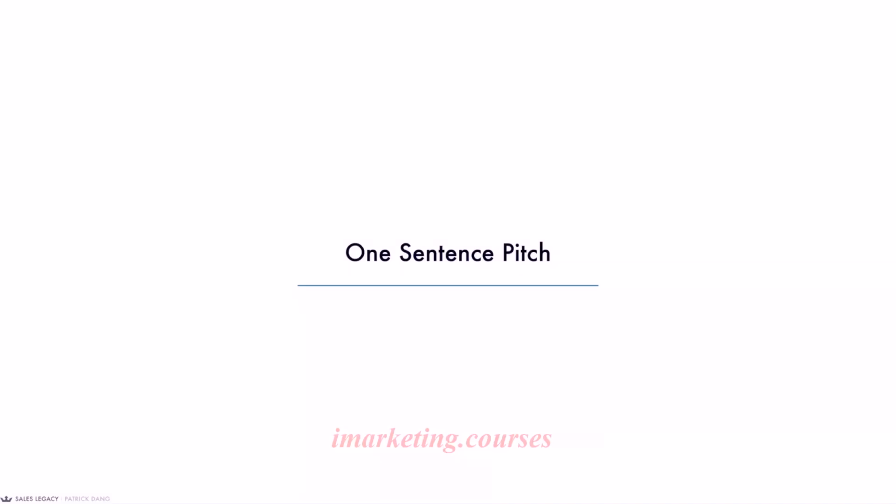Now, the first thing we're going to cover when it comes to pitching is that you want to get your one sentence pitch. Outside of this course, a lot of people call this the elevator pitch. It's just a simple way to explain clearly what value you bring to other people so people can determine whether or not they are interested in whatever it is that you have to say. Now, if you can't get your one sentence pitch down, then no one's really going to listen to you.